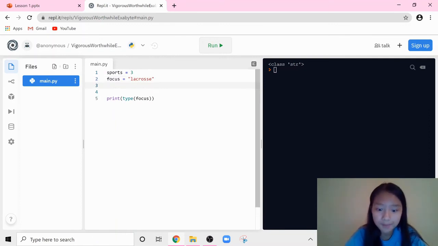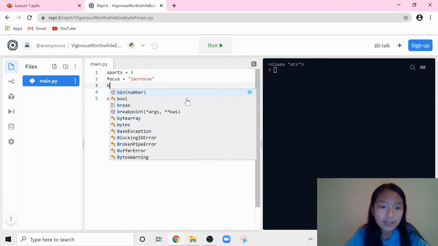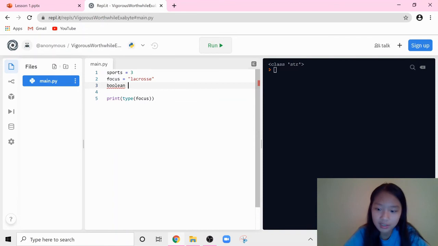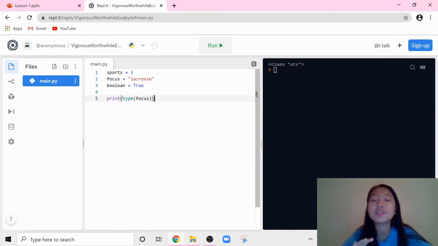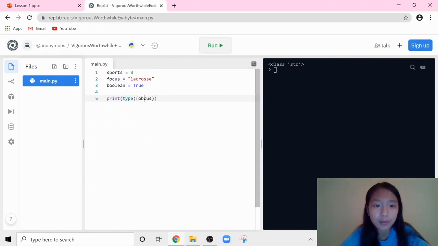So in this case, let's say my variable name is bool. Let's actually do Boolean, just because I want to. And then I'm going to set my value to true. Because remember, Boolean is just true or false. And we will get to what it means later. For now, I just want you to know in your heads that Boolean is true or false. One of those two. So now if I wanted to print the value of Boolean.